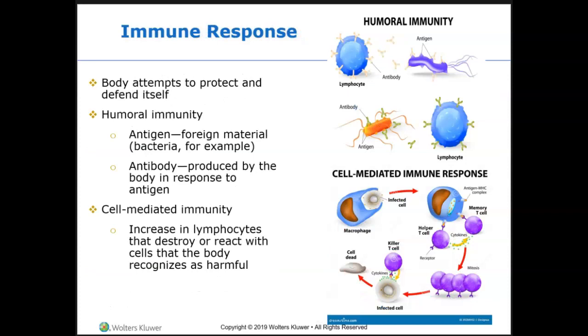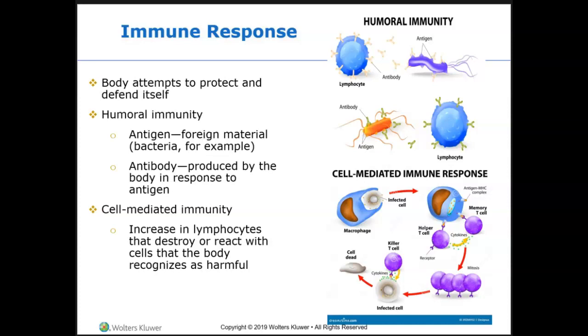And then they'll start to repair the damaged cells. So then we have our immune response again, right? So again, our body's immune response is its way of protecting and defending itself against all of these different pathogens, right? We have two different types of immune response in the body, right? Humoral immunity and what we call cell-mediated immunity. Now, a lot of this is going to be reviewed from anatomy and physiology, so if you already know this, you could probably fast forward. If you don't, then definitely keep listening.